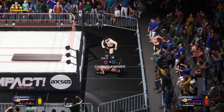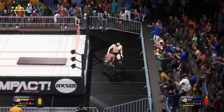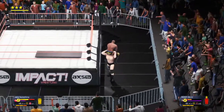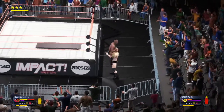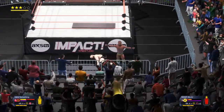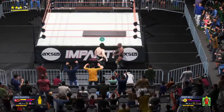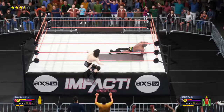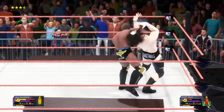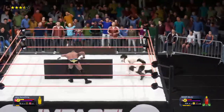Oh, right to the back. He's certainly looking in command at the moment. He's mixing precision and physicality with his attacks here. A striking blow. Definitely not where you want to be right now. Finds a way to get out of it. That's what happens when you take your sweet time. Back now inside the ring. Too quick to catch him there. You can see it in these superstars' faces. They're in serious pain at the moment. Well, a lot of punishment has been dished out, but no one is thinking about quitting.